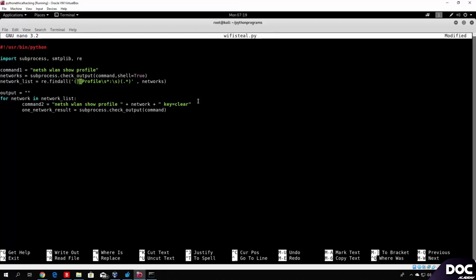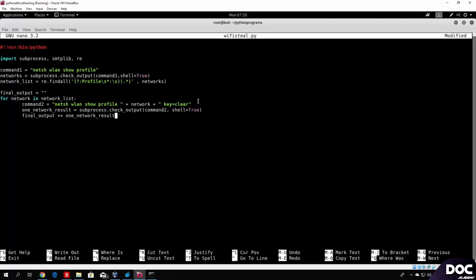And here we want to check the output of the command 1, and here we're checking the output of the command 2, comma, and then the actual shell equals true as we usually specify right here. And then we want to concat that to the actual final output, so let's call this final output so you can understand everything better. Final underscore output plus equals 1 underscore network underscore result.